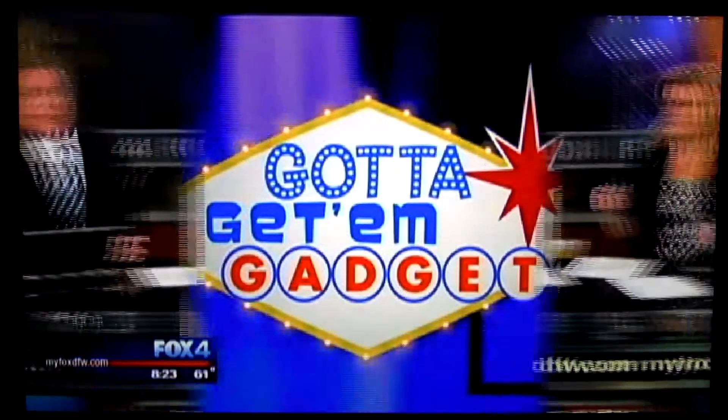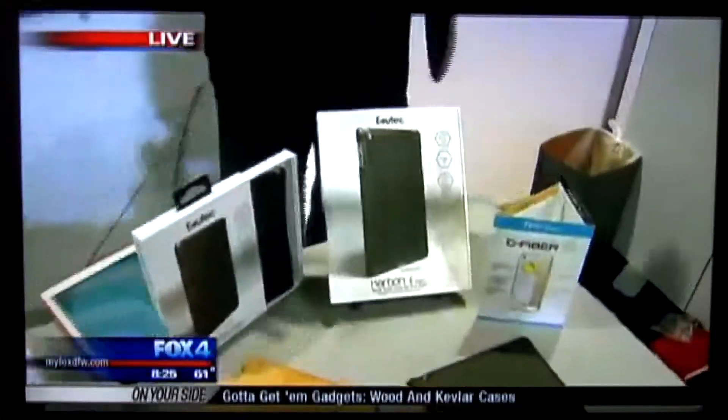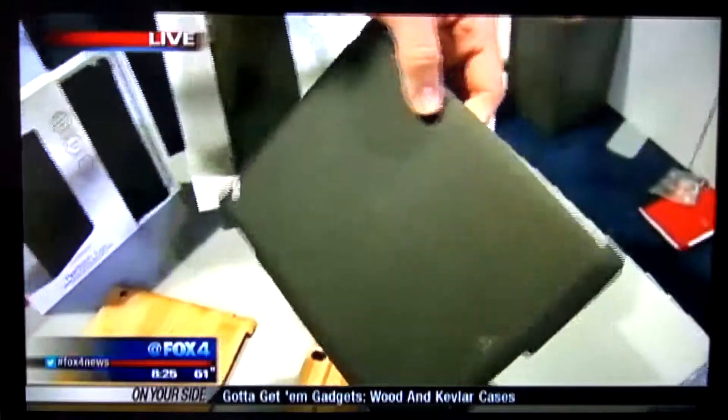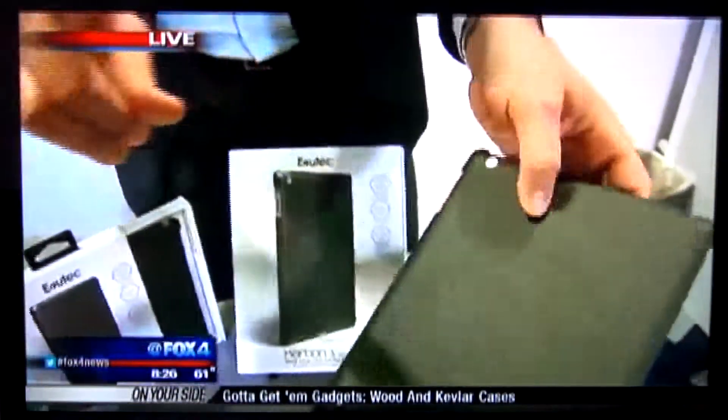The world's largest geek fest is wrapping up in Vegas. Speaking of phones and iPads and all those cool things, there are some really cool products from a company called Evutech. It's their Carbon S series — the only cases to contain DuPont Kevlar. Ultra thin — look how thin this thing is. Shock-proof protection, and here's the cool thing: all that great protection and it won't block your cell signal.